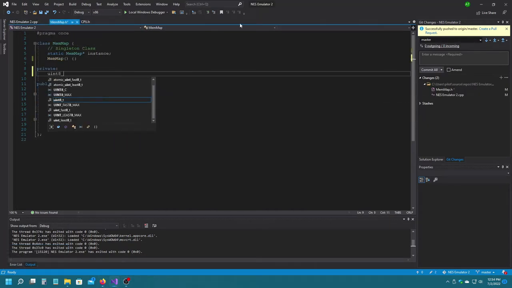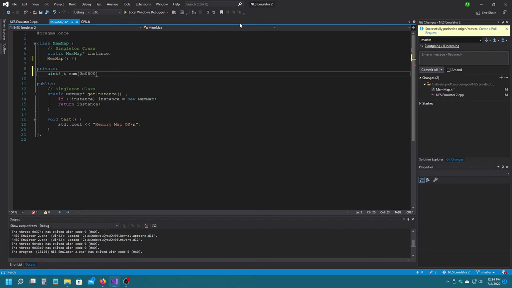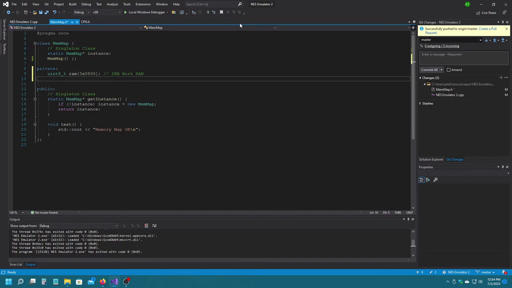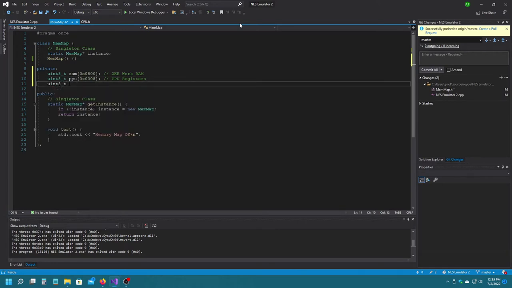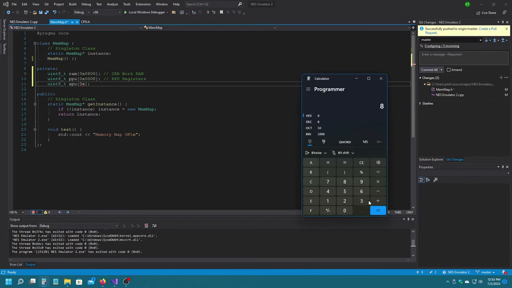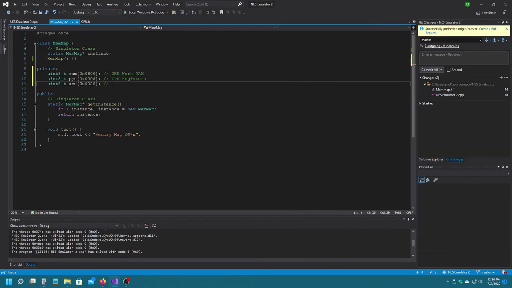Now I'm ready to create a very basic memory map, and although this isn't the final implementation, I at least want something that generally reflects the NES's architecture. I will divide it into separate memory regions and handle address mirroring, but for the sake of testing, I'll just treat everything as if it were writable memory.